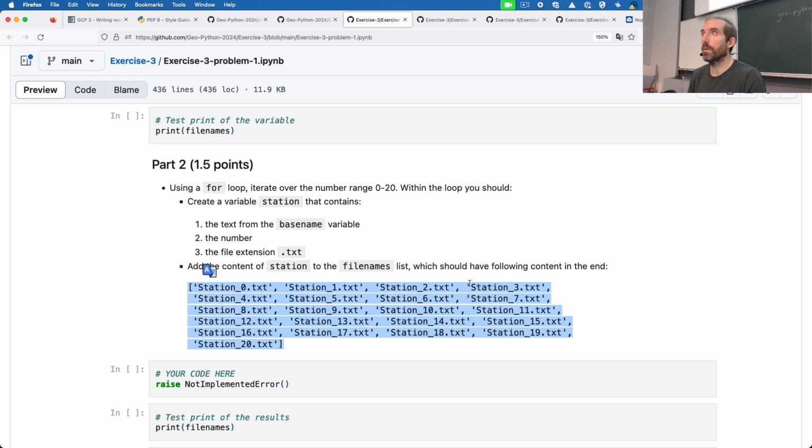And you can use a for loop to do that. That's basically what you're asked to do for the first problem. Create a list of hypothetical file names that you could then read in and do something with.